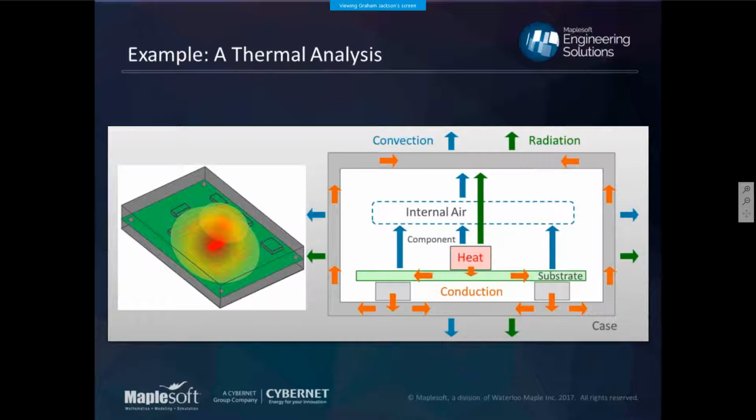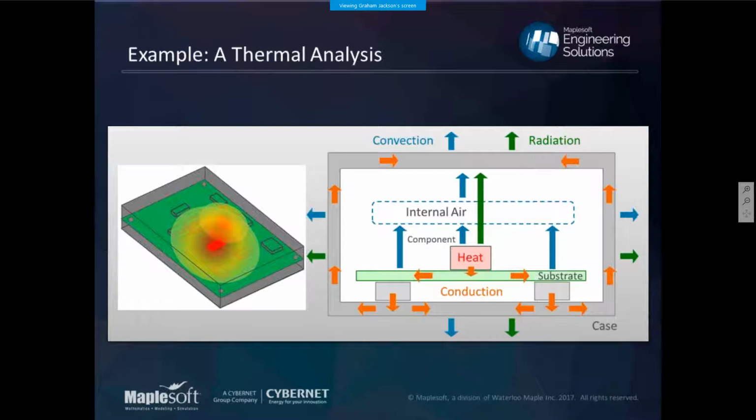If we're looking at this example here, you can see on the left a 3D representation of some heat generating components inside of a case. And on the right, we're seeing the heat transfer path in the electronic board and the whole case enclosure. Heat's generated in part here due to the electrical power consumed, and then it's transmitted to the part surface, the substrate, and the heat transfer sheet by heat conduction.